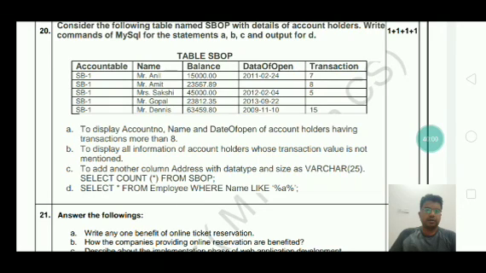Next one, to display all information of account holders whose transaction value is not mentioned. Next is to add another column, address, with data type and size as varchar 25. Select star from SBOP.